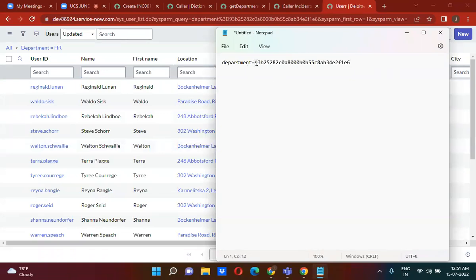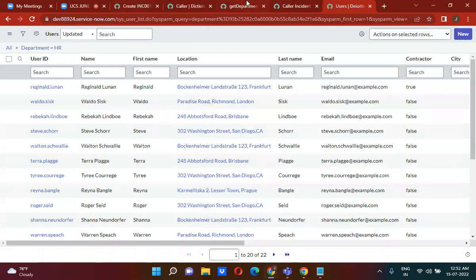This is an encoded query. Here I am making this department SysID dynamic. I have kept this string in string format, something like this, plus the SysID that you have seen, which I am making dynamic.